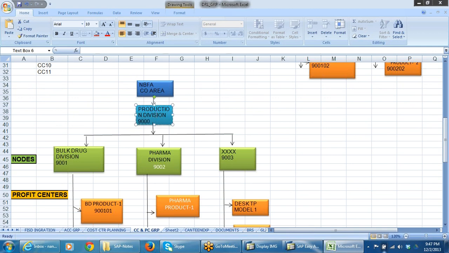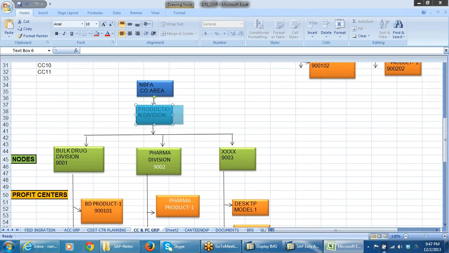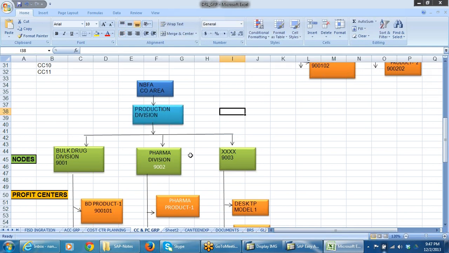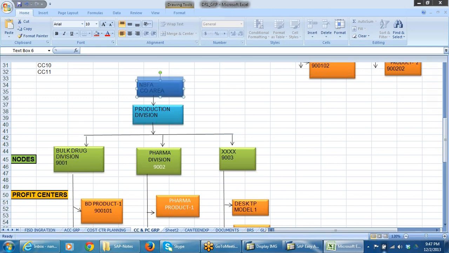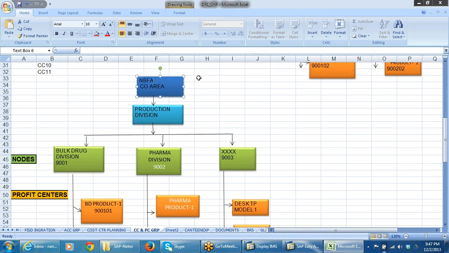Production division wise. So for this production division wise, you can get the profitability, right? The manufacturing division wise. So like that, see, this is only a sample one. Depending upon the real scenario, in what way you are going to arrive at the profitability, that we need to define, right? And this is DRLB.